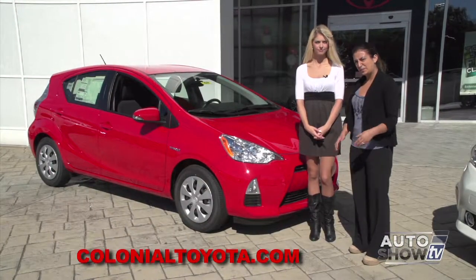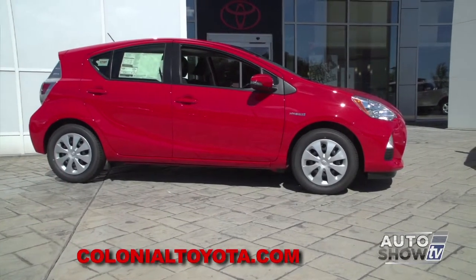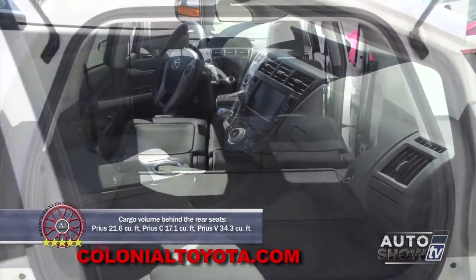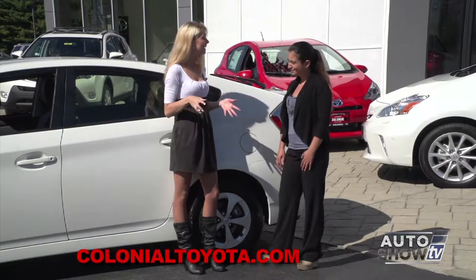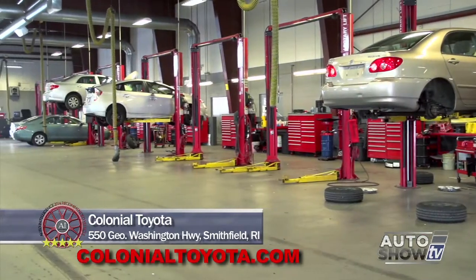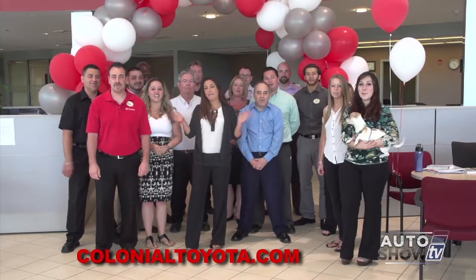The Prius C, just like the regular Prius, gets 50 miles per gallon and comes in trim levels 1, 2, 3, and 4. There's also the Prius V5, fully loaded with leather, dual moonroof, JBL audio, navigation, and lots of cargo space — perfect for any family. Anyone interested should come to Colonial Toyota to see it, test drive it, and ask questions. Their technicians are all certified with state-of-the-art facilities. Come join them under the Gateway to Savings and make Colonial Toyota your last stop for your best deal.